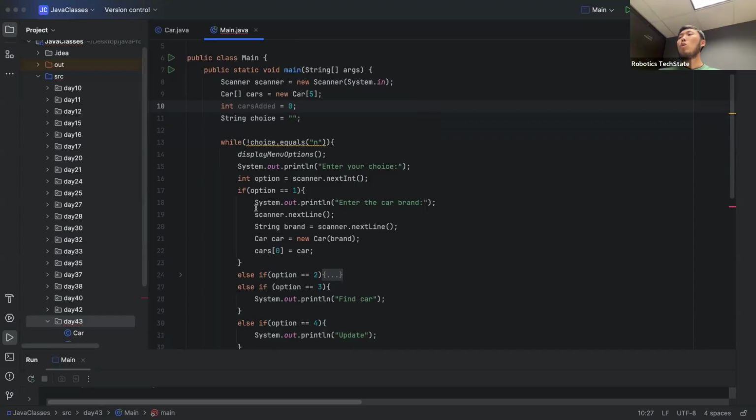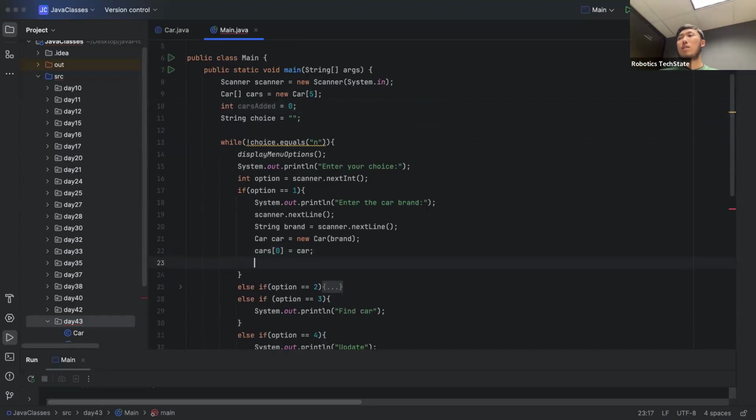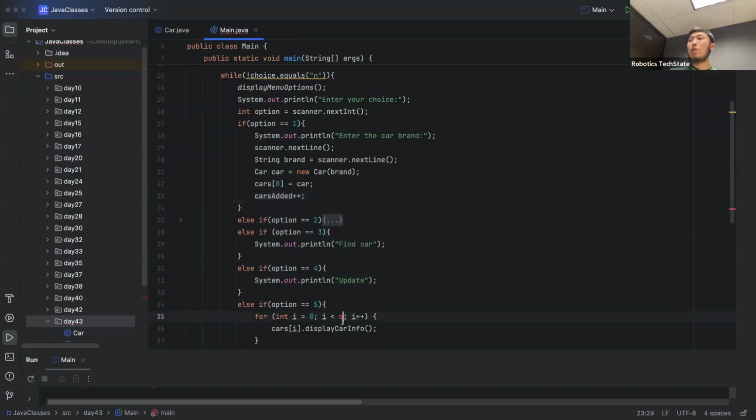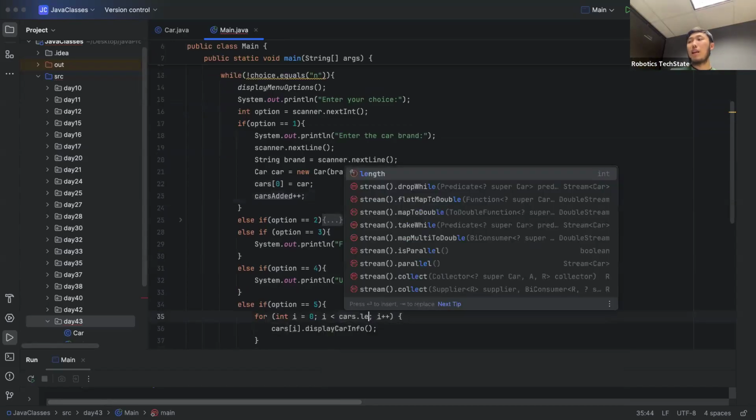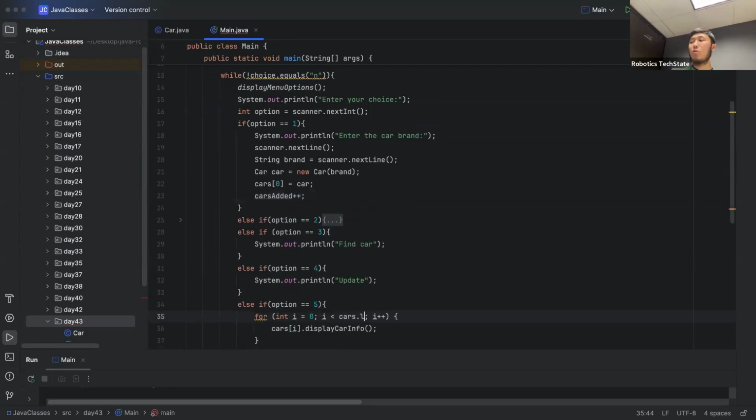Once you call this if, we can increase cars added. If you add 1 car object, now you have 1 cars added. Then instead of cars length, which is always 5, we can use cars added. Cars added is affected by this if. If it's called, then it will be 1, then it's 2.